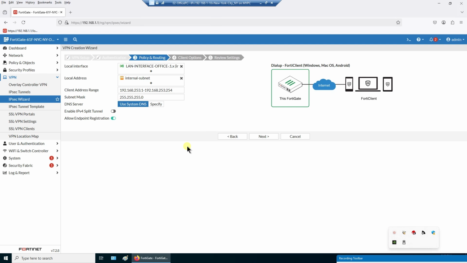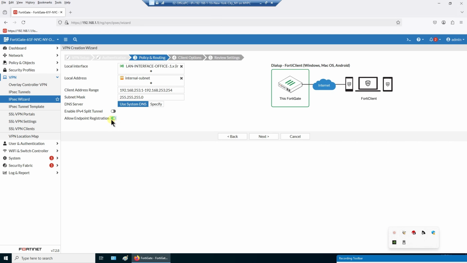Like if you have LA PC, San Diego PC, your PC is connected by VPN to New York, and if you open browser in LA or San Diego, you can see something like a New York IP address. Sometimes it's not good, but good websites allow you to set personal location based on cookies and so on. I prefer full tunnel mode, so if you prefer full tunnel mode too, you have to disable this.